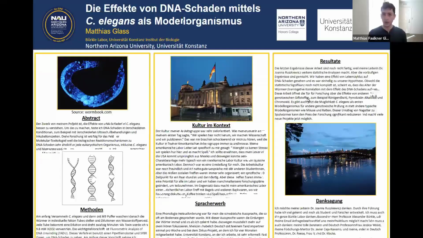And it's a very useful model organism for molecular toxicology work because a large number of its DNA repair and damage response mechanisms are actually conserved across the entire animal kingdom, including in humans. So many of the pathways that an organism, even as simple as this worm, would use to respond to DNA damage, which of course can lead to cancer, are the same kind of mechanisms that are being used in our own bodies, probably on a daily basis as they encounter outside toxins and other molecules that could damage our DNA and lead to cancer in us. So this makes C. elegans a really useful model organism for this kind of work.